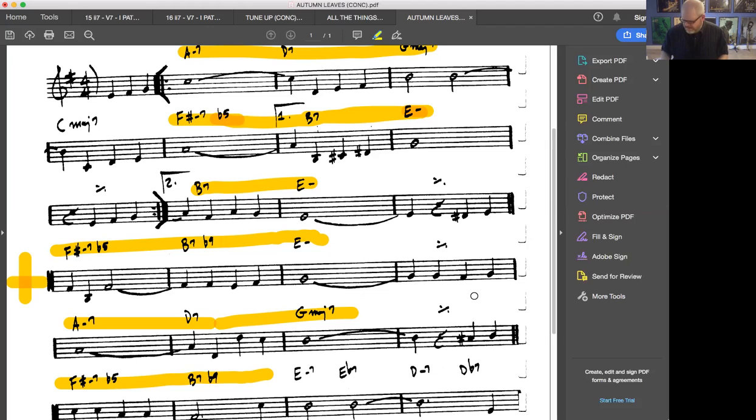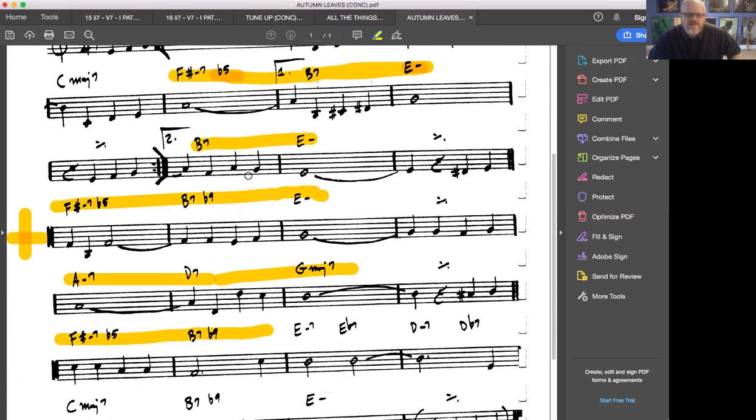A minor. F sharp. So you can see, yeah, you could use those exercises that we just learned.